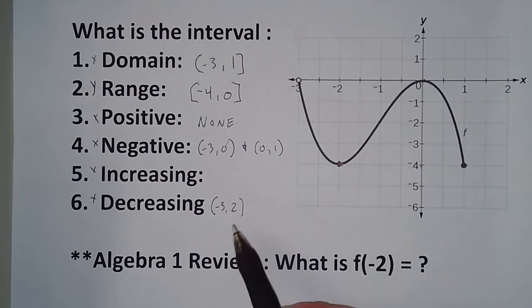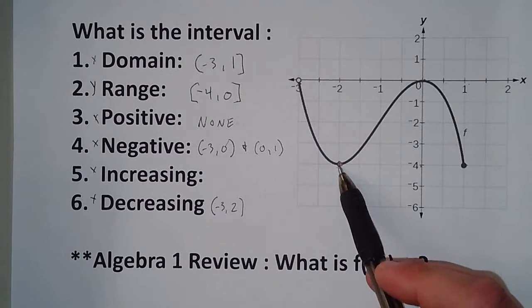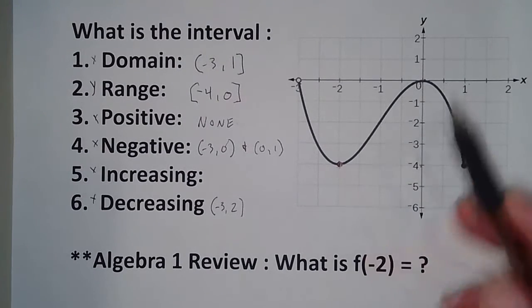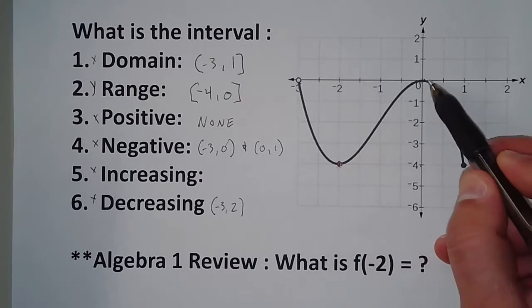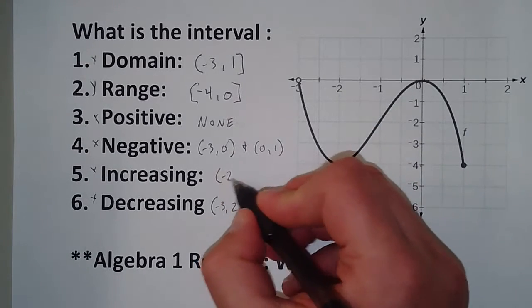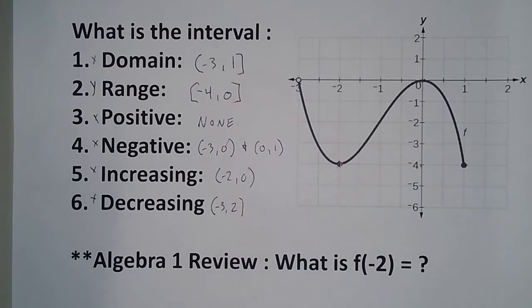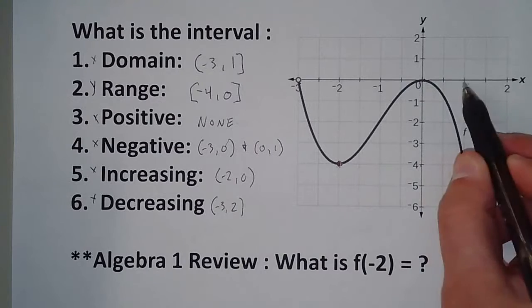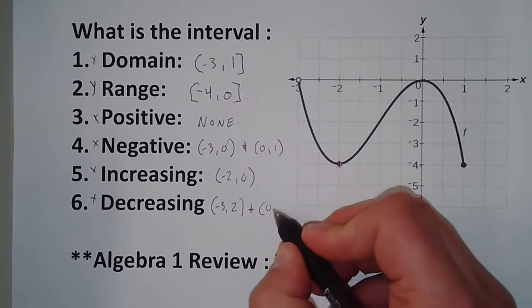And again, with these, we always use parentheses because at this point, it's no longer increasing or decreasing. It's just stopped. It's constant at that spot. Okay, then it goes and it increases for a while. So till it gets to here. So that'd be from -2 to 0. So when the graph increases. And then it switches back to decreasing. So from 0 all the way down to here. So from 0 to 1, the graph is decreasing again.